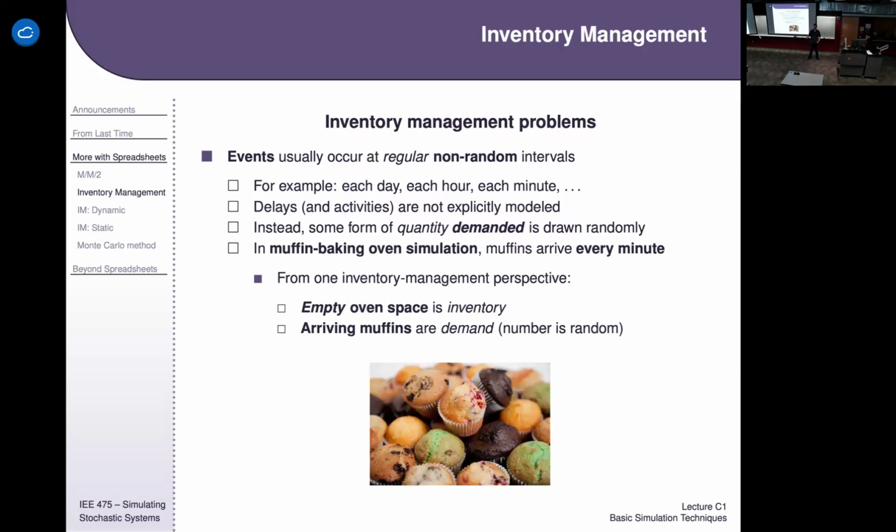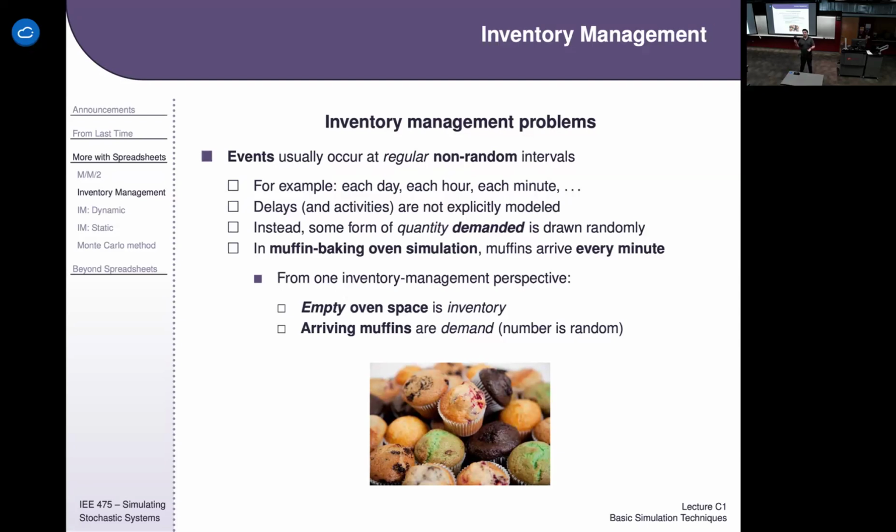So in that particular case, we know every minute a certain number of muffins arrives to be baked. We just don't know how many muffins. And that, in effect, is an inventory management system. What's the inventory in that system? It's the space in the oven. Having a very, very large oven is going to take up a lot of space on the floor, which might mean you have to pay more rent because you've got to break out a wall and take over the store next door. And so that's effectively an inventory of space.